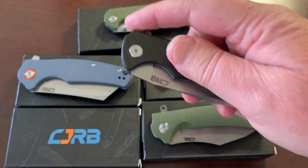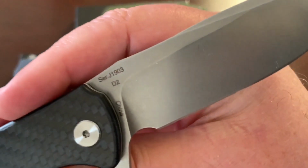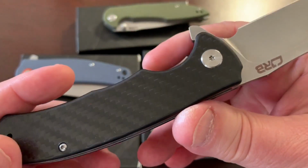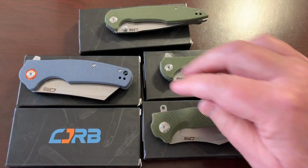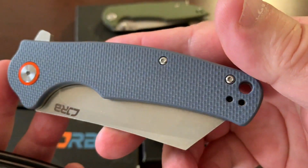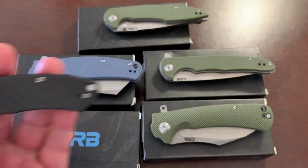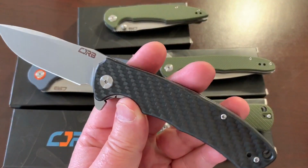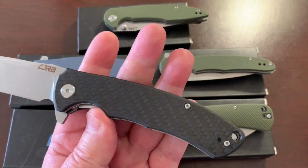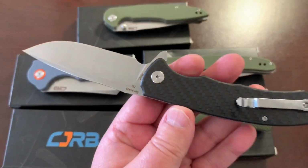This is the 1903, and guess what? There is no name for this yet. I haven't seen it named. So this is the 1903 in D2. This is kind of that laminate carbon fiber. They come in different colors, and you can see I've got green and I've got this kind of gray, a kind of steel blue gray. And this laminate carbon fiber probably comes in other colors as well. Check them out online. They should be available any day now. This is right hand, left hand as well. Tip up carry. Nice big choil here.